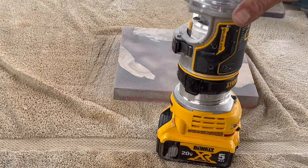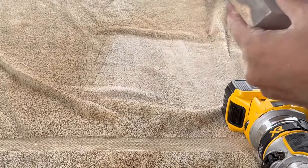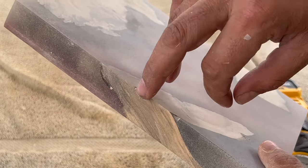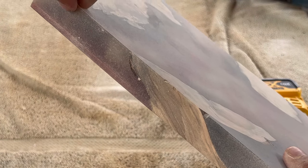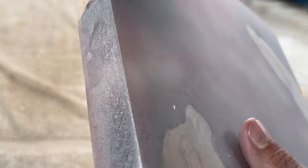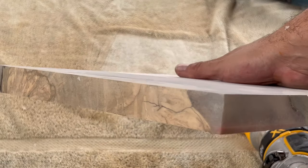Okay, folks, so now what we're going to go ahead and do is we're going to give this a nice little beveled edge along these edges. Now you can see here that the planer kind of chipped these edges here. Not a problem. We're going to take care of that with a nice bevel. I'm going to go ahead and go with a chamfer, a nice deep chamfer along this whole edge like this. And then I'm going to hit it on here on the corners and it's going to look really cool. Let's check it out.